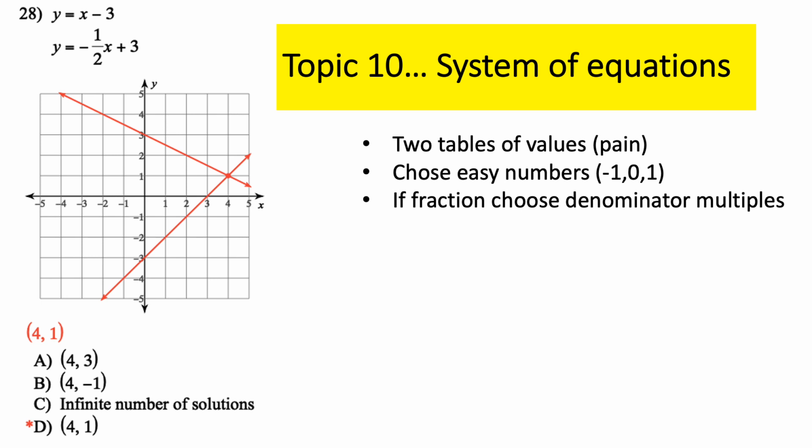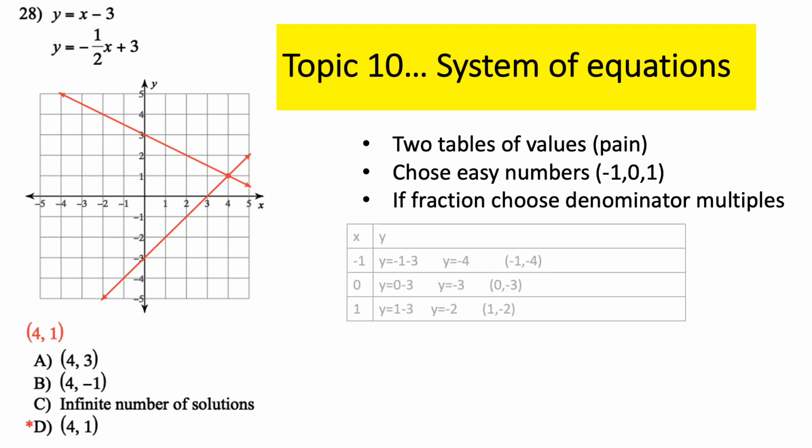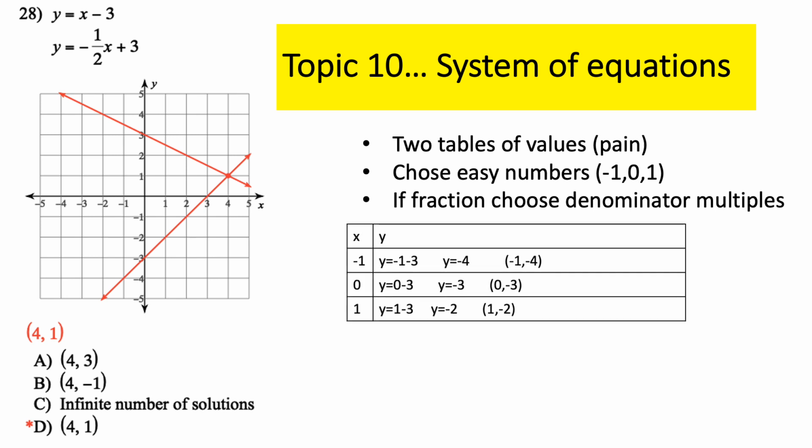All right, let's see how this first one looks. I don't care how you do your table, but you need to plug in x values and figure out y values. I'm going to show you the whole table with the answers. This is what it would look like for the first equation, y equals x minus 3. Notice there's no fractions for the x involved, so I'm going to plug in -1, 0, 1. Those are the easiest numbers.